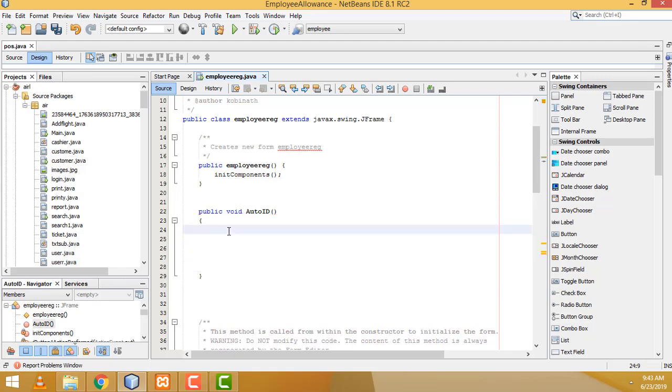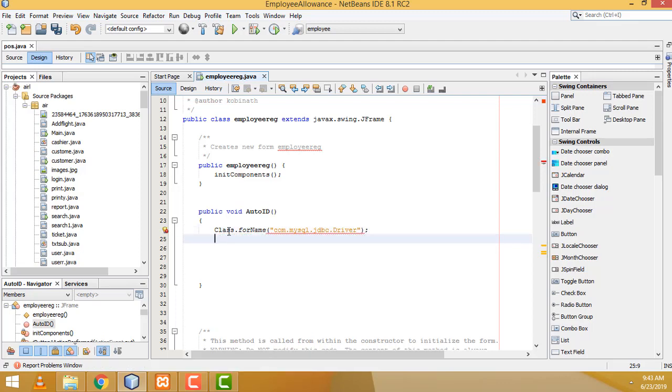So first what I am going to do is here I am going to write the first class for, so class dot for name. I am going to write the MySQL driver, so com dot MySQL dot jdbc dot driver. This is how you have to write the driver.